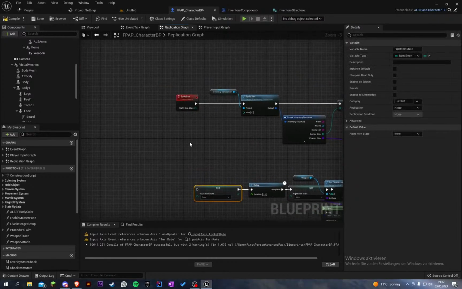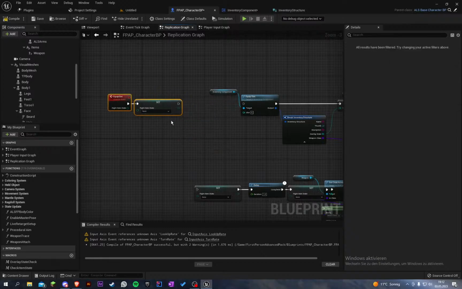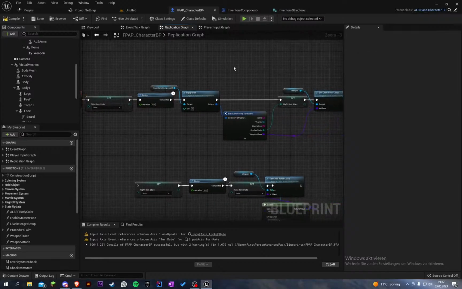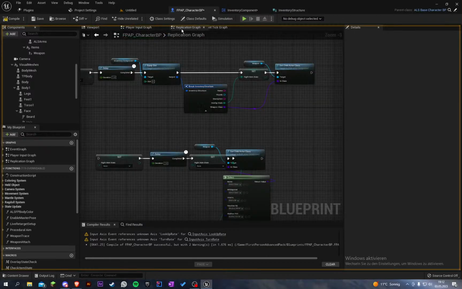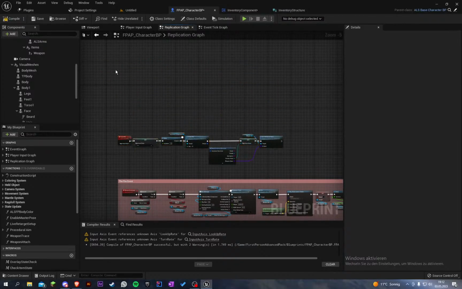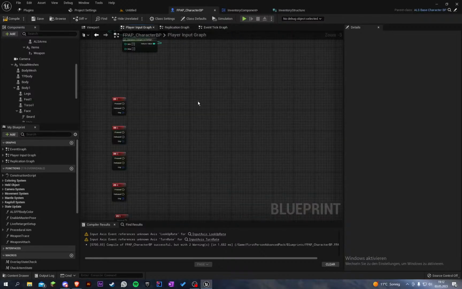Then we're going to set the red item set to none, and have this delay here for 1 second. And then we're going to equip the item, set our state, oh whoops, and set the weapon. Alright, so we can delete that. Now, delete this. Cannot delete this. No, I can delete it. So, yeah, like so. And I hope this will work.